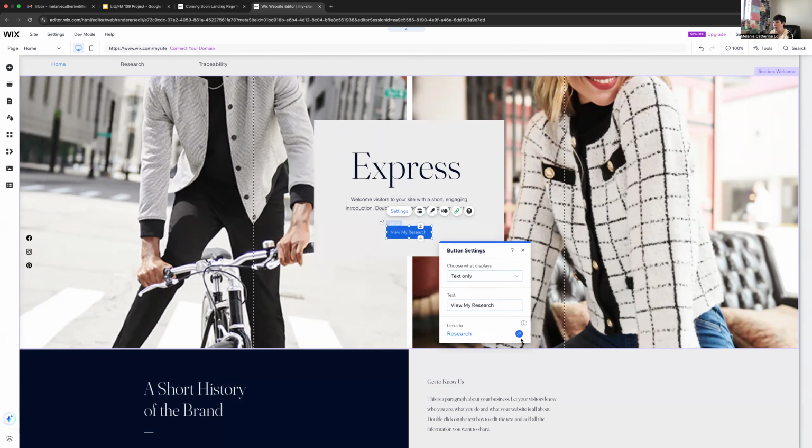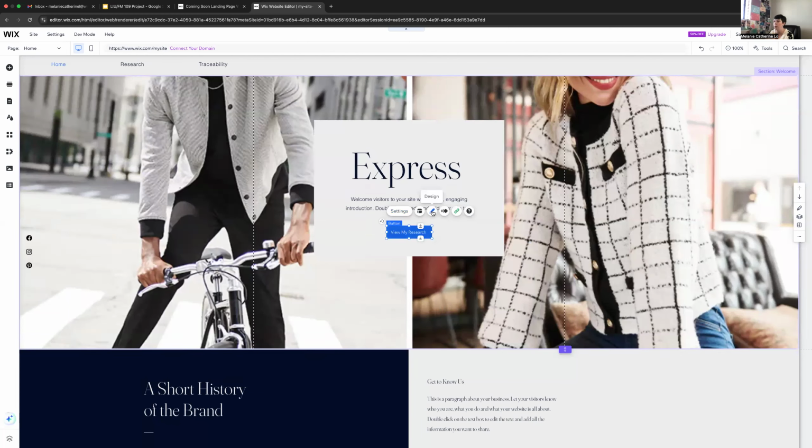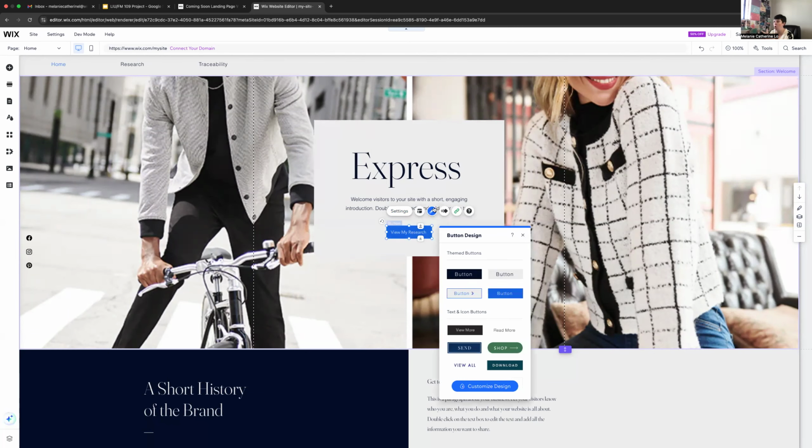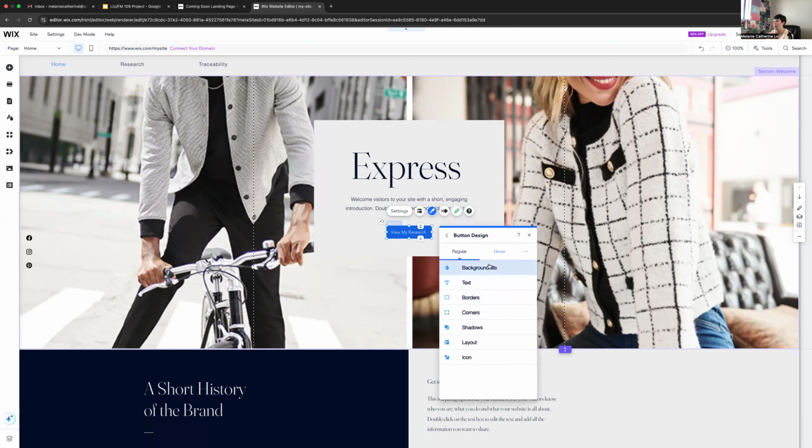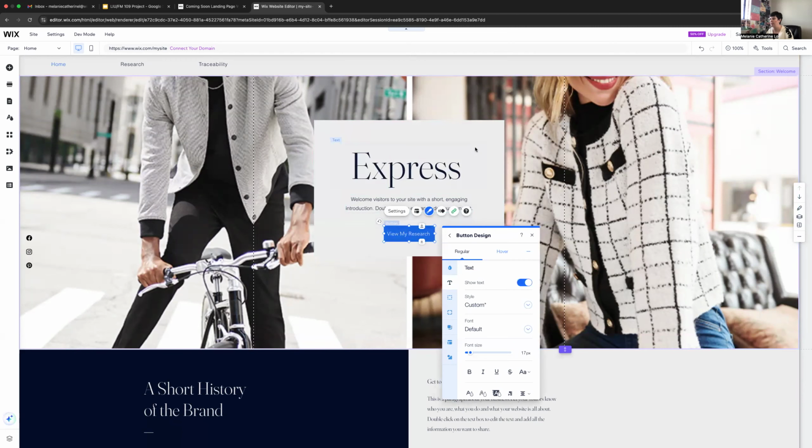Done. And we're good. You can also design your button. Like if you felt the font was too small, click on this paintbrush. That's your design button for any element in Wix. And then you can come here to customize. And like I said, sky's the limit. You could spend hours designing this button if you felt like it, doing all sorts of customization to it, all sorts of fun things. I'm going to make the font just a little bit bigger. And then I'm going to adjust the button size. And there we are. Excellent.